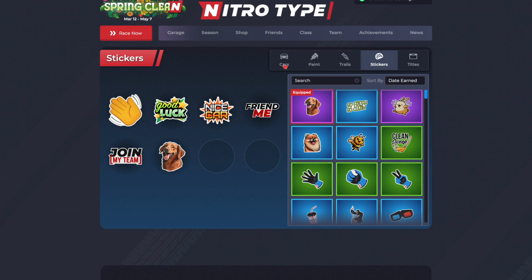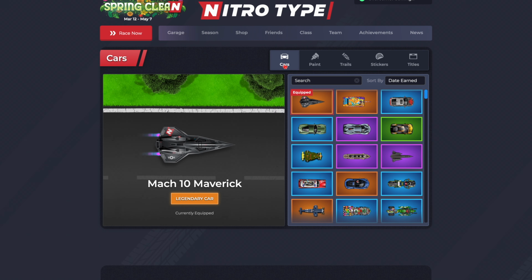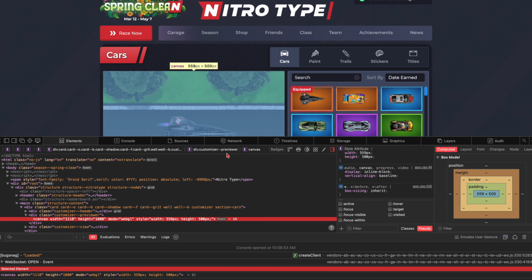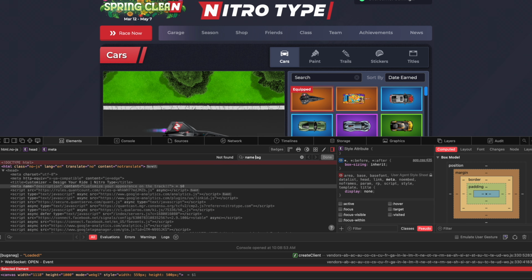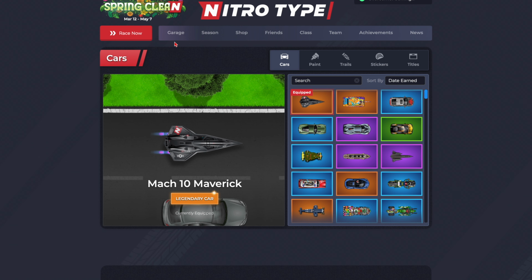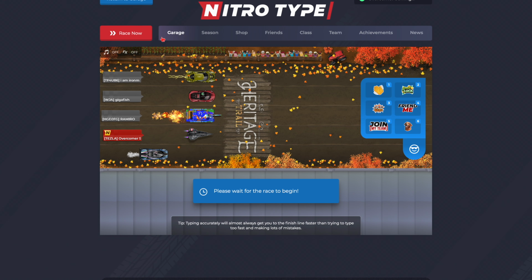So, it's not officially released, however, it is in the code. Now, if I do try to inspect element, and I try to check for name tags, there's nothing right now. Name tag, there's nothing. So, sadly, it's not in the game yet. However, it's in the source code, so it will be in the game soon. It's in the bootstrap, I guess.